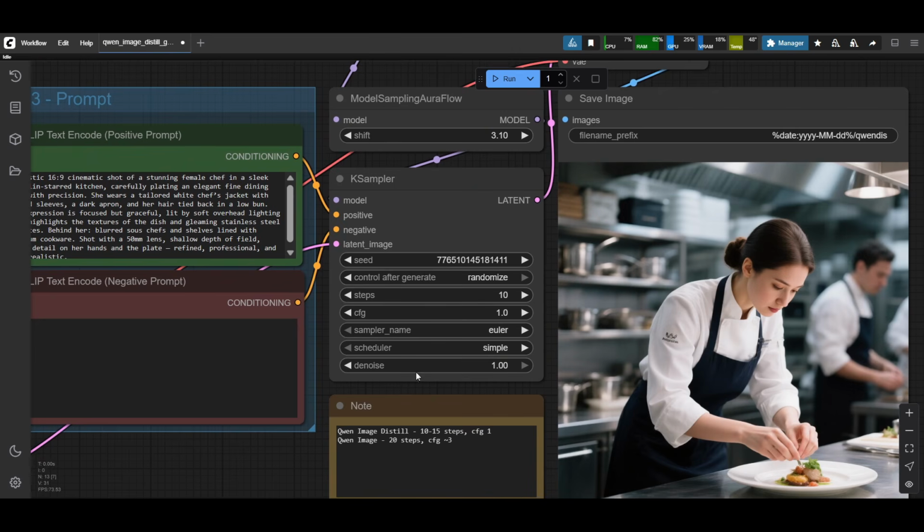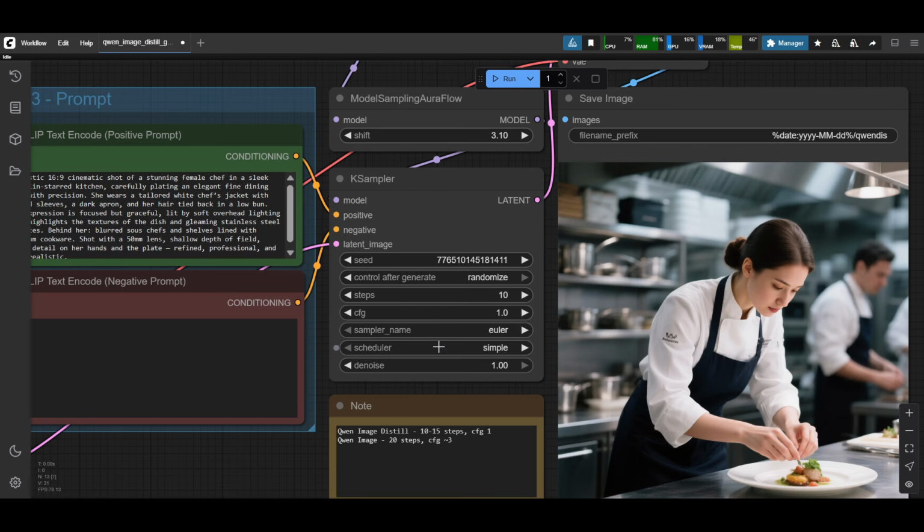That's basically it. Inside the K-sampler is where you'll find the biggest difference between the normal model and the Distill model. In the normal model, you still have the seed, which is normal for everything, but then in the steps for the normal model, the default is 20, and then the guidance is to go from anywhere from 20 to 50 steps, and then CFG usually is around 3 or 4. But in the Distill model, you can go down to 10 steps and still get working images, and also CFG is 1. It's the combination of these 2 that make the generations a lot faster.